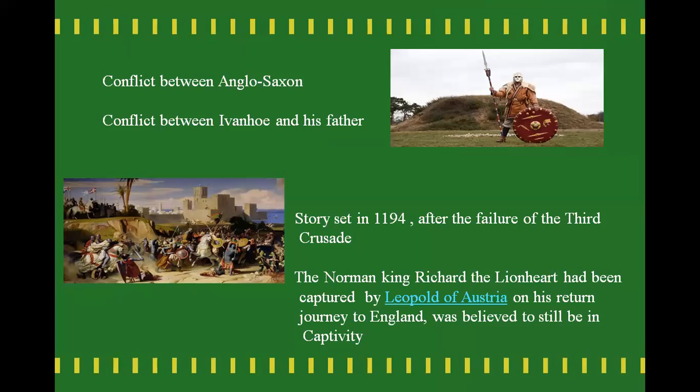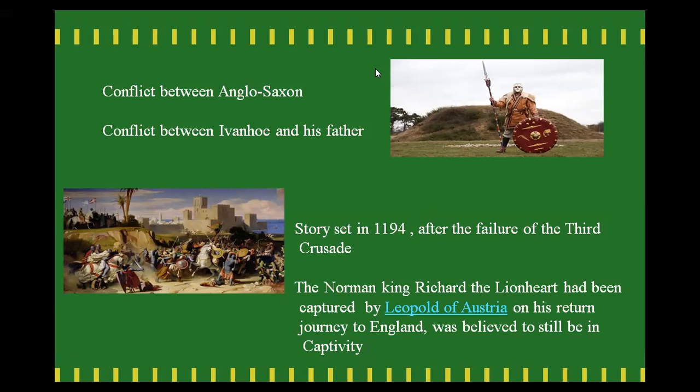The historical novel Ivanhoe focuses on two conflicts. On the broader context, there is a conflict between Anglo-Saxons and the Normans. The Anglo-Saxons were the cultural group settled in Great Britain from the 5th century till 1066, when the Norman conquest took place and the Normans, the French soldiers, invaded Great Britain. There was this cultural conflict between the Anglo-Saxons and the Normans, which we come across in the novel. On the personal level, there is a conflict between Ivanhoe and his father. We will see in detail further.